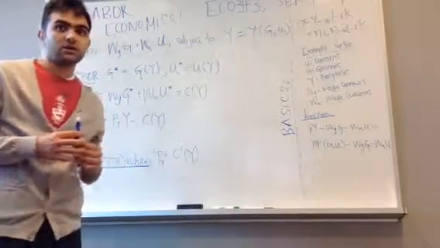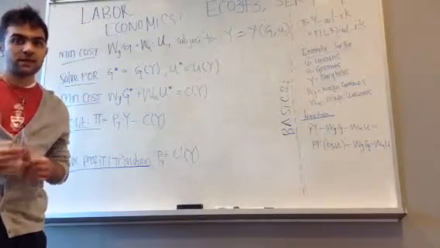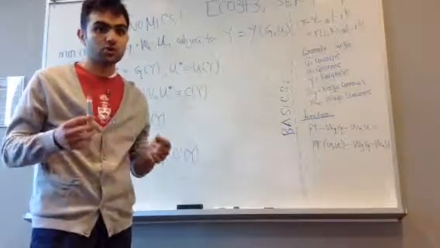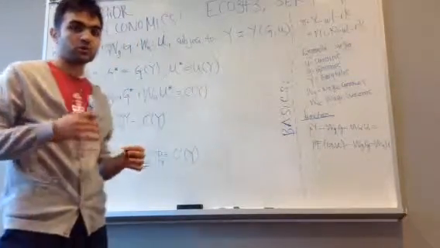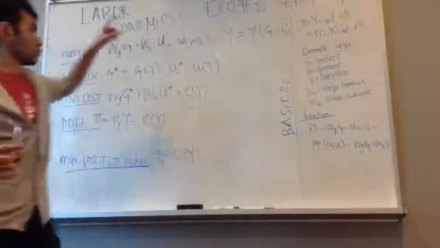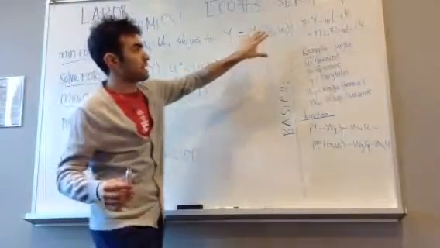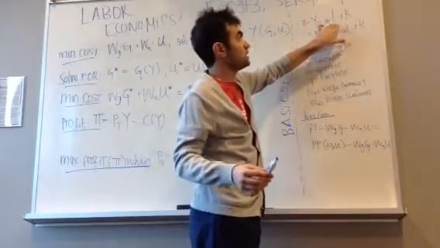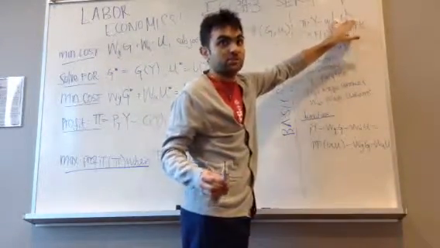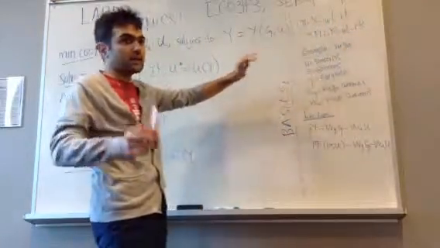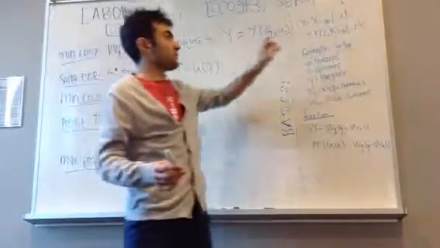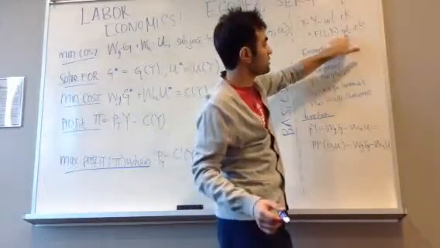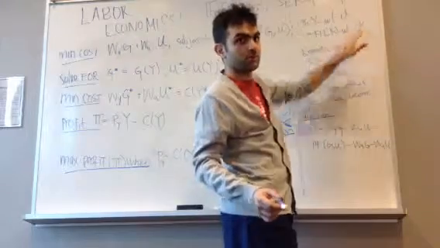Now we'll start with the two-factor model usual setup, where a firm wants to produce Y and maximize profit. Y is produced using L and K as inputs. The function that describes how L and K produce Y is f of L and K. L and K each cost W and R.